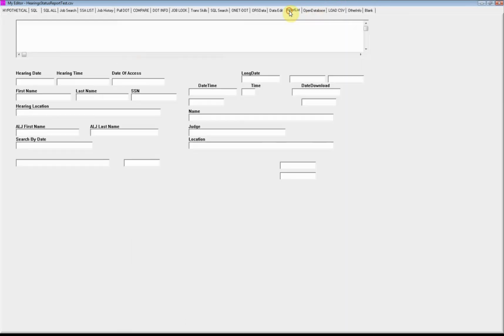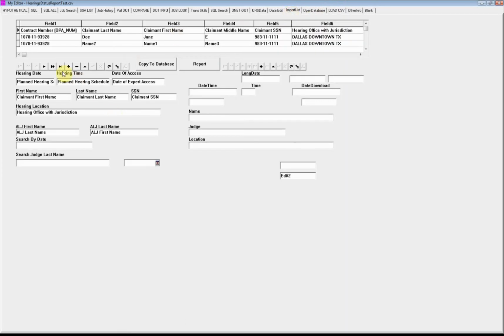So I'm going to go in and import, and I could set this up to import automatically, but I really prefer looking at each one as it comes up.